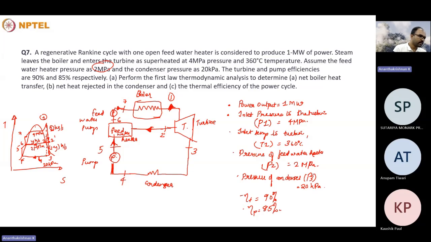Using that entropy, we have calculated the dryness fraction, and from that we have calculated the enthalpy at this particular point 3. So the actual point will be 3 dash. That is based on the isentropic efficiency of the turbine. So we have calculated the actual enthalpy at this point. We did not calculate the dryness fraction at this point. It was not required in this problem. Unless asked, we need not calculate that.